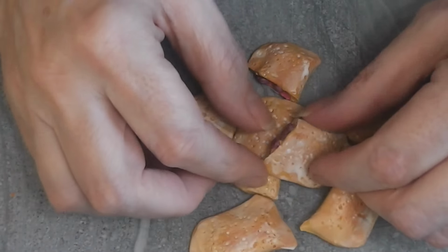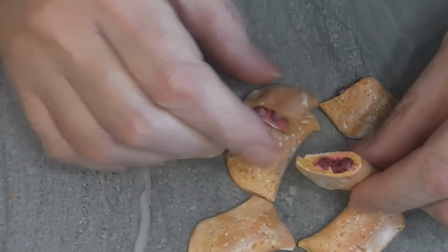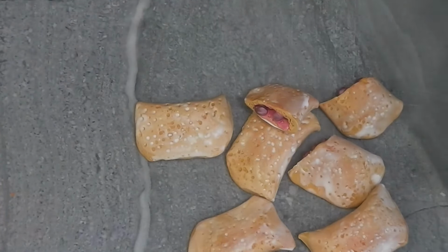Well, we are adding to our doll size snack cake collection with some of these little cherry fruit pies, just like Mom used to pack in our lunchbox. Stay tuned and see what a fun and easy project this is.